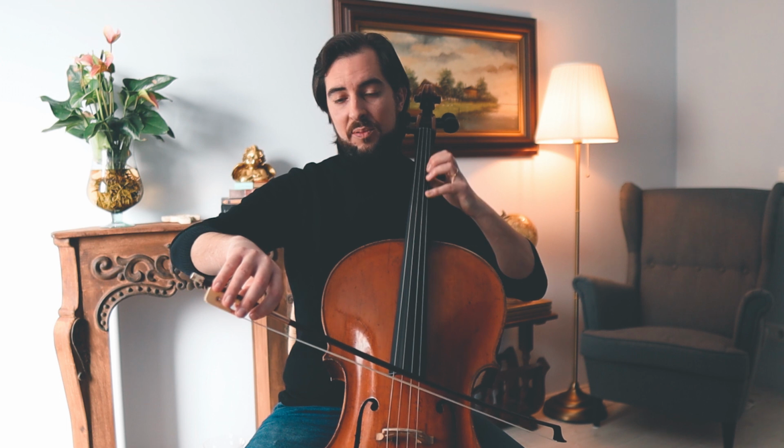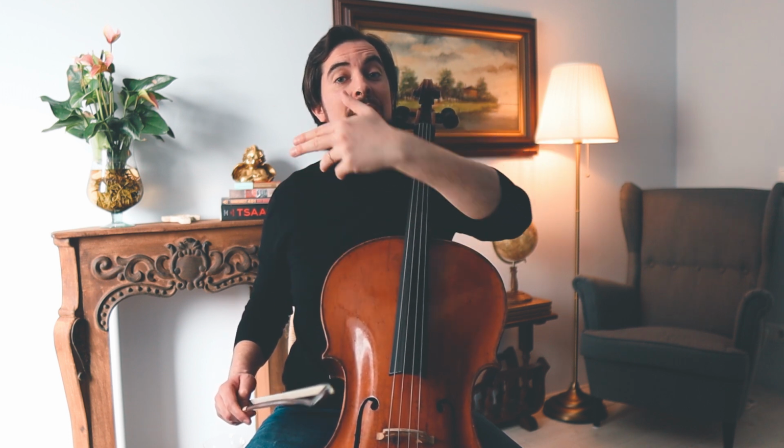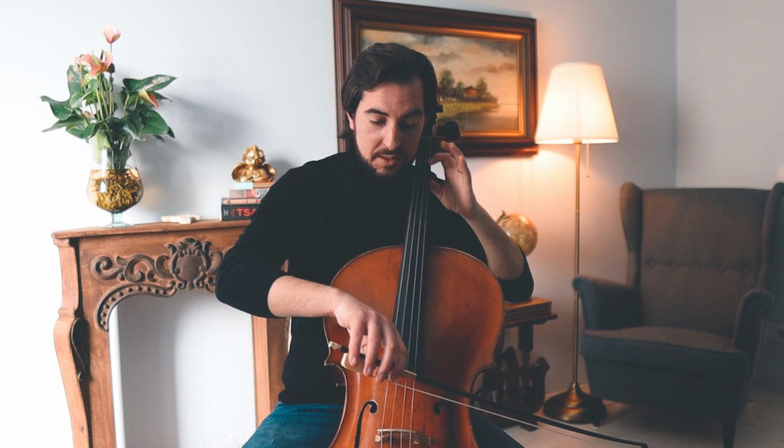Good, then afterwards you can try doing by groups. So you play three notes, then you stop. Stop, continue, stop. Then you focus only in this section. You do this a couple of times. First by groups of three notes, then you can do groups of six notes, like this.